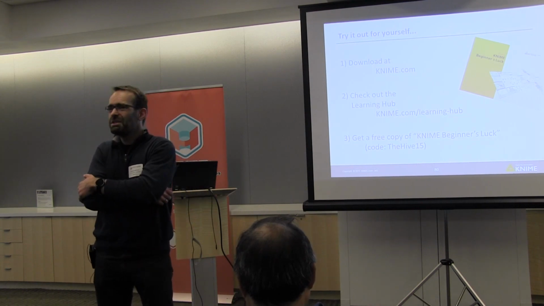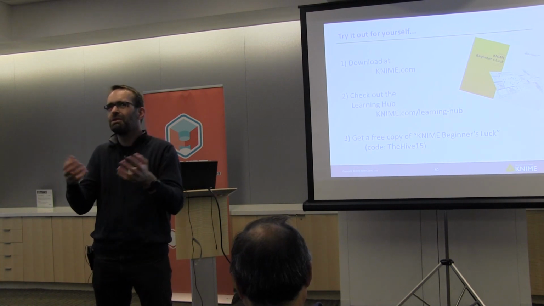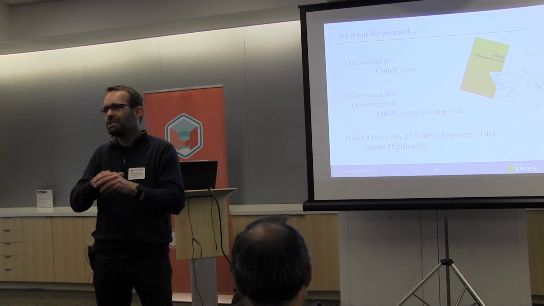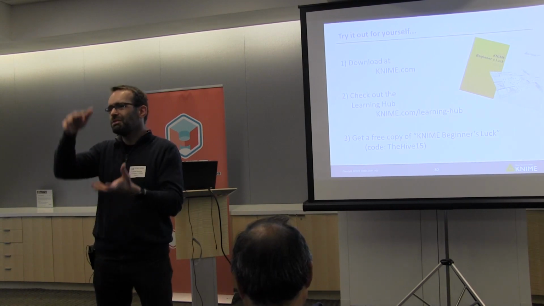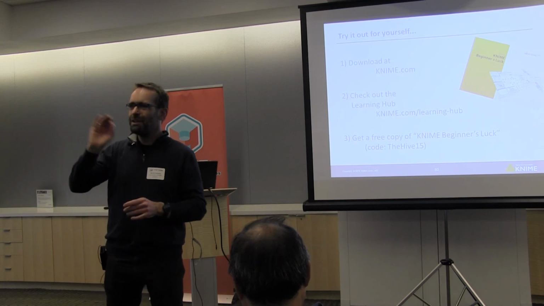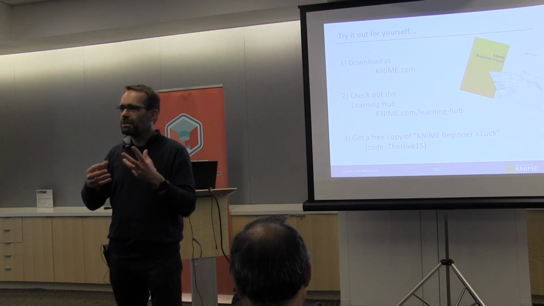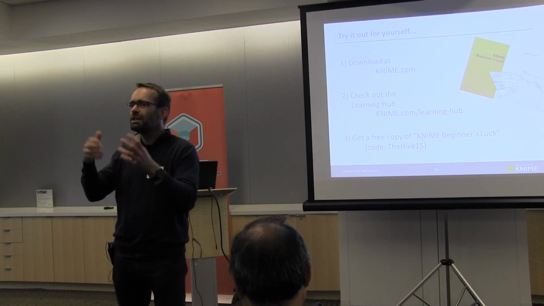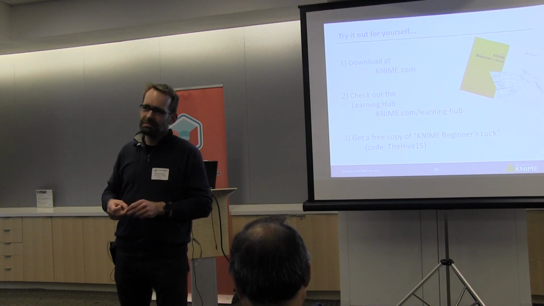That's a very good point, and of course that's both a curse and a blessing that we have so many nodes. Yes, you have tons of flexibility, but picking the right one. We have a fairly good fuzzy search. So if you're looking for something that filters columns, you just punch in filter, and it will show you the nodes that match that pattern. So that's one way of quickly narrowing it down to maybe 10 different nodes and picking the right one. I'm not saying we are perfect on that one, but honestly, when we see people getting started with it, after the first little hurdle, they get the feeling for what they need to look for, and then they find it fairly easily.